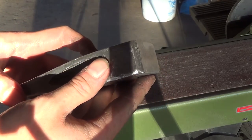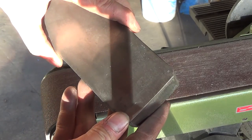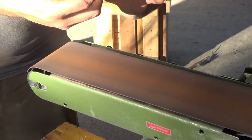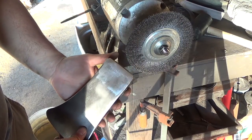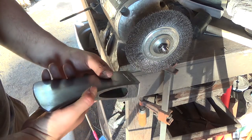Alright, here it is, rough sanded. I'm going to go up to a 120 grit. So now I'm going to use the wire brush to help blend some of this out.